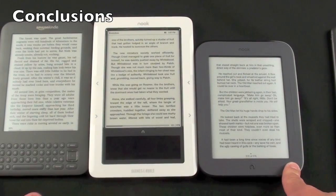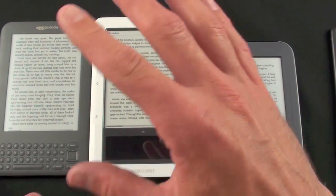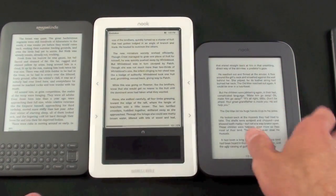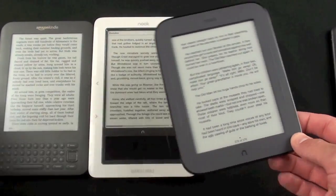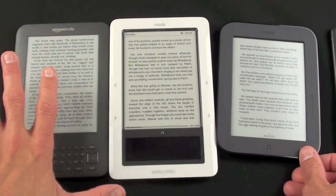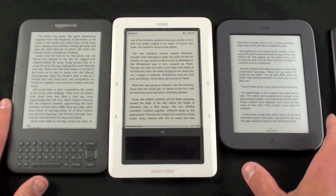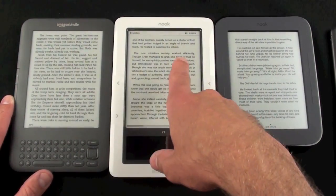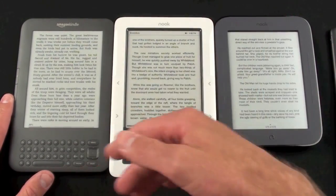Overall, I can absolutely say that the new Nook is the best e-ink device on this table. I think it's got to be the best device out there. It's the only really good touch display besides the Sony e-readers. But this is very cheap, only $139, so it's similarly priced to the Kindle 3. It's a lot cheaper than the original Nook. You do lose some features. Nobody's going to really want to browse the web with these things because the e-ink technology is poor for that. So they've eliminated those features.